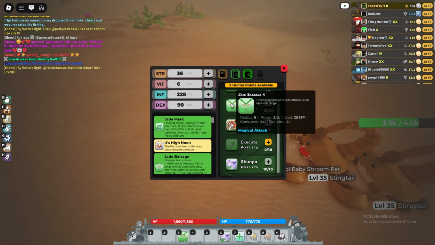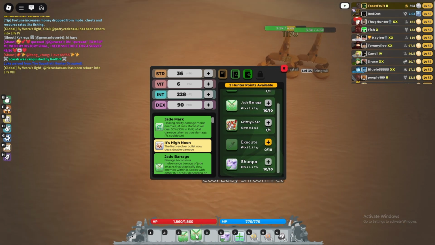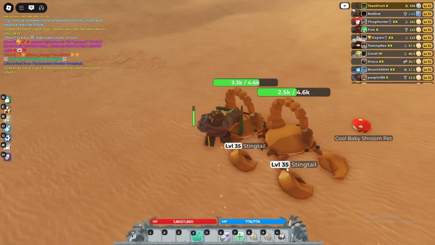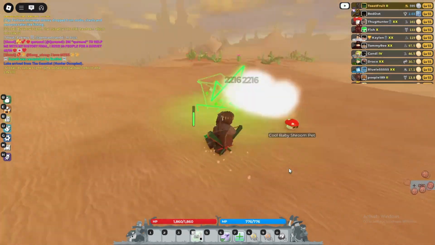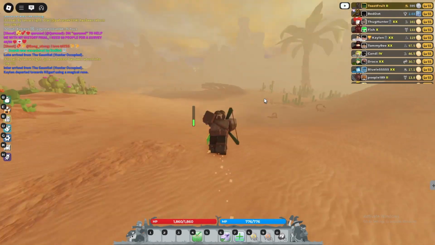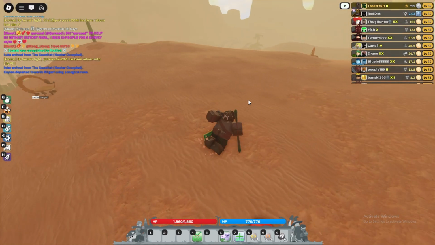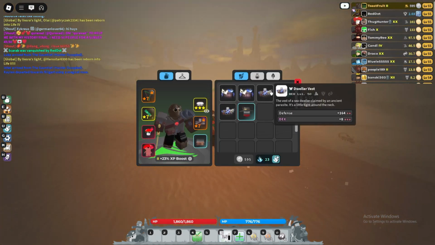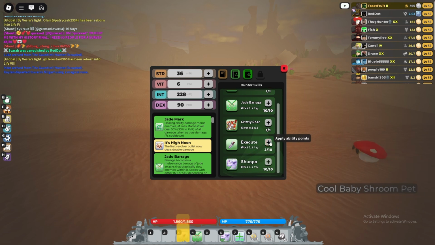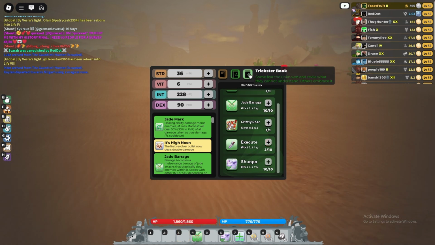Honestly, it's a physical attack, so you're not really going to be using it for anything else. Jade Barrage could be a magical or a physical attack, but if you're using it as a magical attack, it'll definitely be one of your main abilities, because it does like 2k per little hit, and it hits a lot of times, so it's really good with crit. Mushpoc, again, just for movement. And the rest of your points you put into Execute, but you don't use it. It's a physical attack, and it's not much damage.